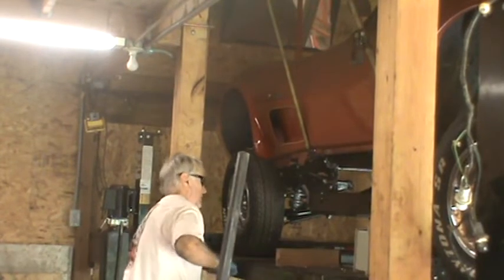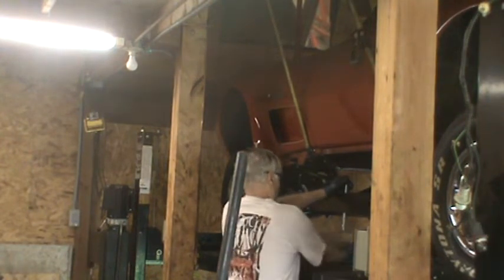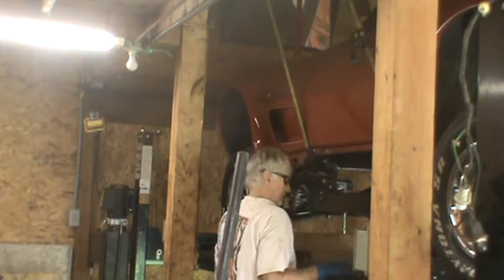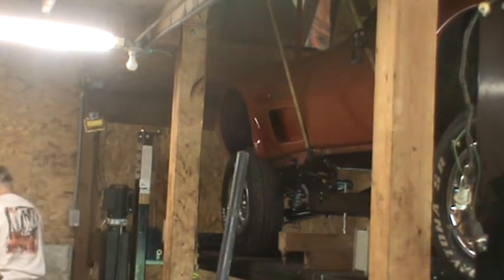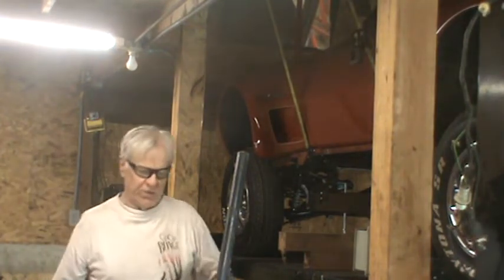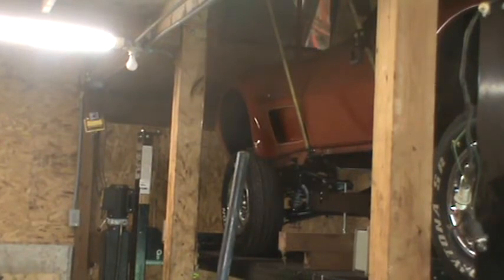So what I'm going to do is put boards under here. Hold this up, this alignment rod. And I've got to do the same thing on the other side. And the other side, unfortunately, I don't have quite as long an extension, so I might need an extra 2x4 in there to hold it up. The point is, as I come down on this, because the door's shut, I'll have to take these spacers out a little bit at a time, making sure that the alignment rods still contact the bird cage or the frame.